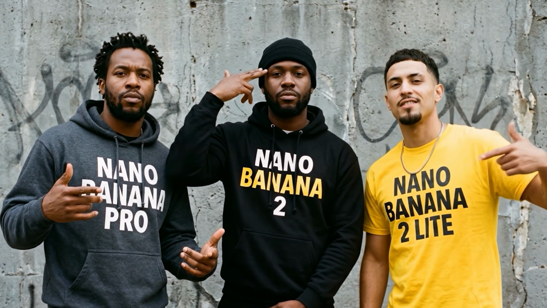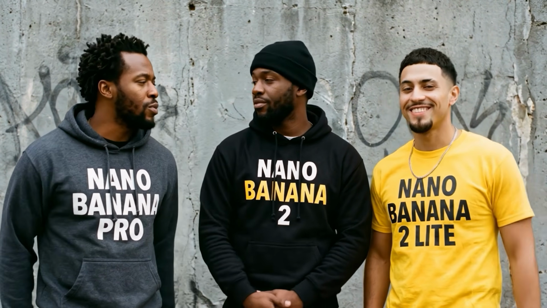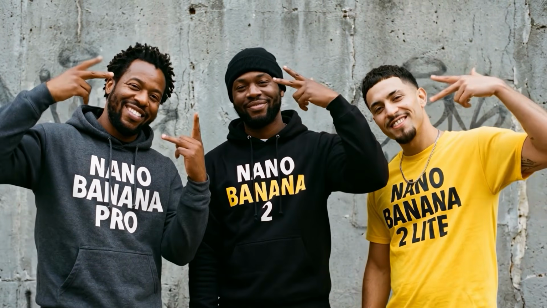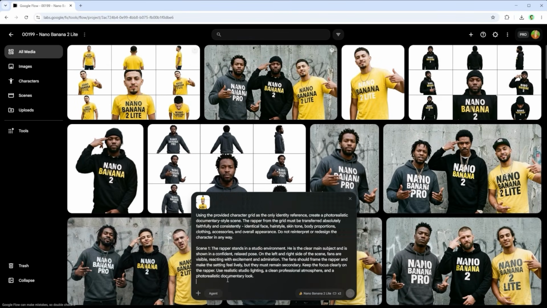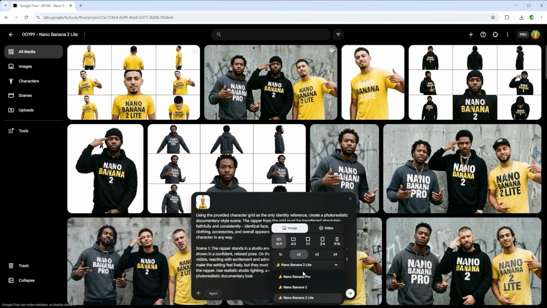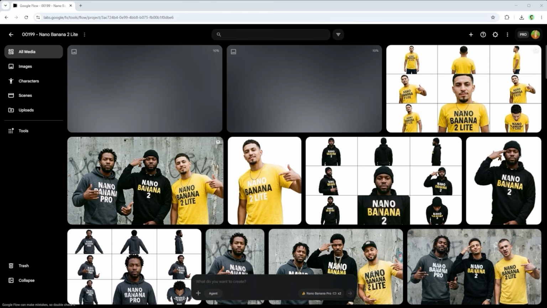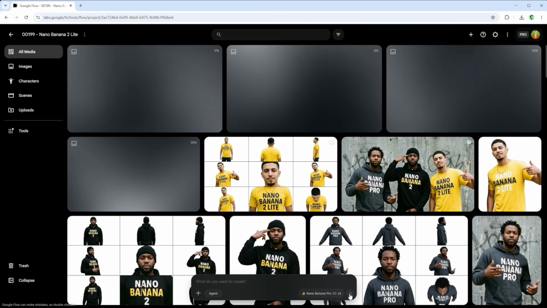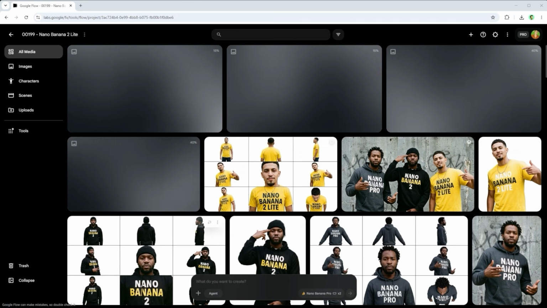3 bros in the flow. 3 bros in the house, everybody wants the crown. Nano Banana 2 Lite just came and shook the whole place down. Pro says I'm the master, I can handle every show. Number 2 says step aside, I bring the extra glow. Lite moves fast, yeah, he's ready for the race. Fresh new contender with a smile upon his face. 3 bros, 3 moves, 3 ways to make it shine. Google Flow, power tool, put them straight into the line.